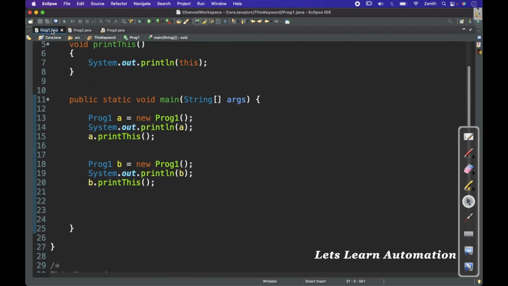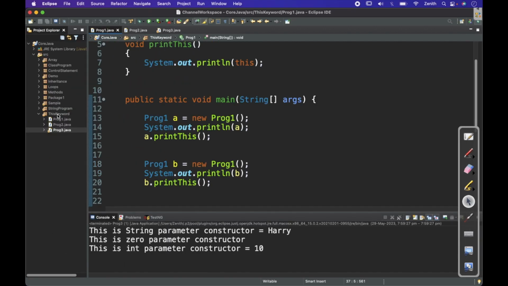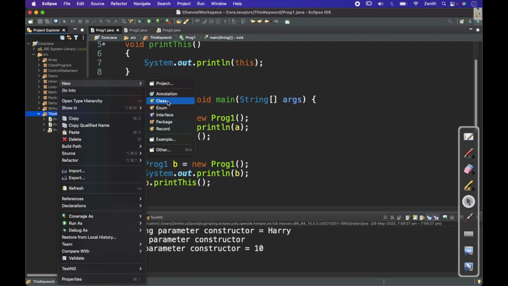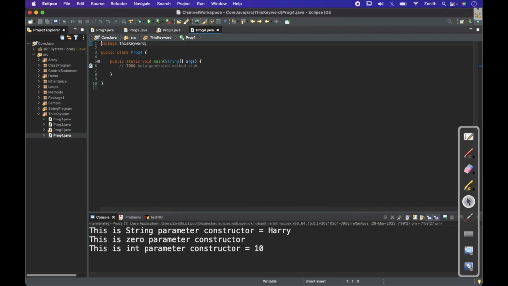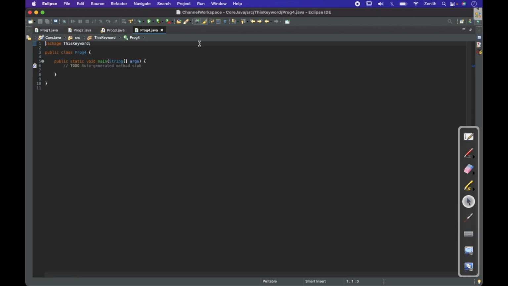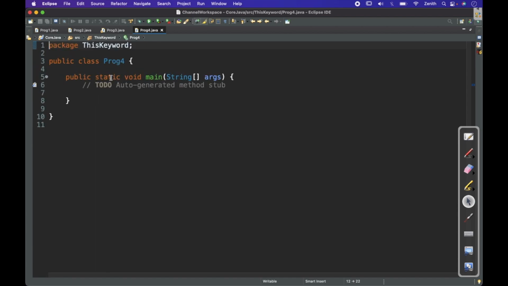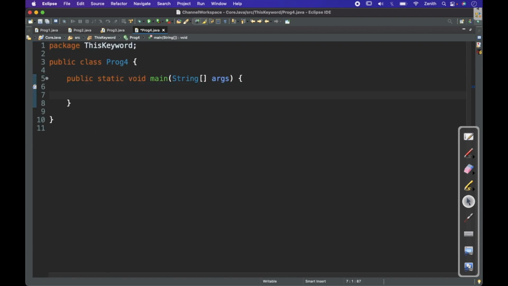For that I will create one more class and name it Program 4. Let's remove this, and here I will first create some methods.